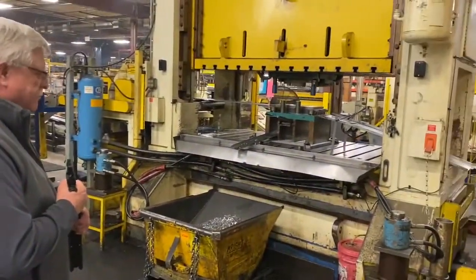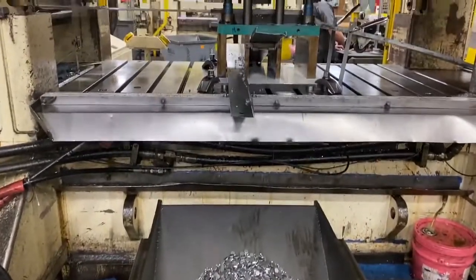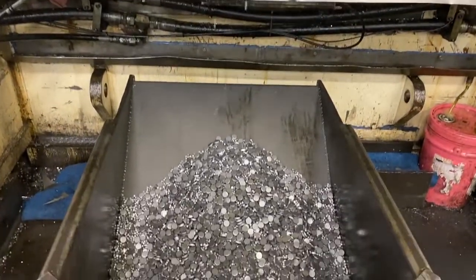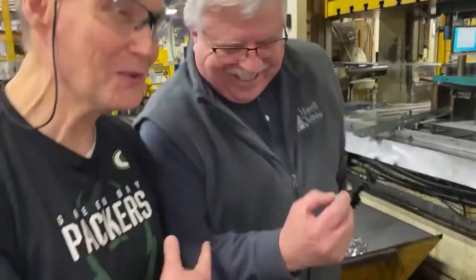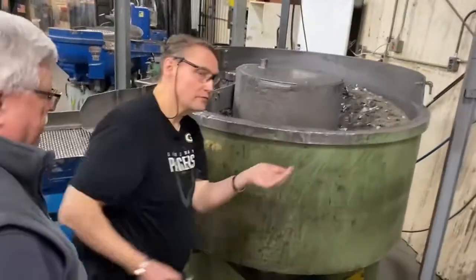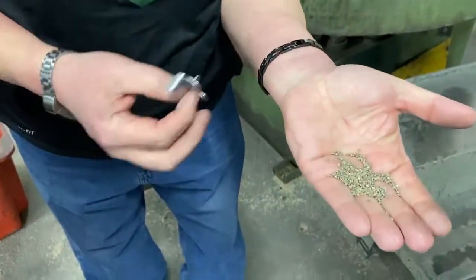Most people understand the term scrap steel. You're going to take a flat piece of steel and punch some holes or slots in it — the pieces that come out are what the average person understands as scrap parts. Gordon had originally said scrap is called a 'tuit.' Every once in a while he would grab a few round scrap parts and give those to people coming through on the tour. These round tuits are quite valuable because every once in a while you hear an employee say, 'I'll do that when I get a round to it.' So if you have a pocket of those, it'll make your job a little easier.